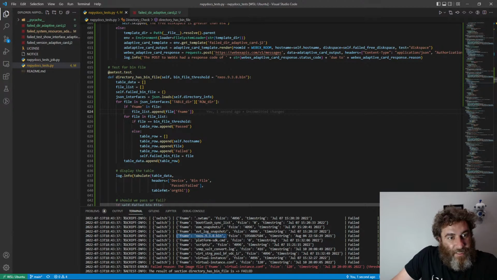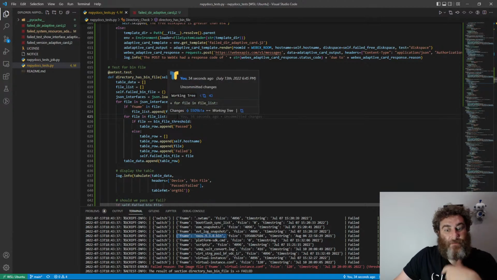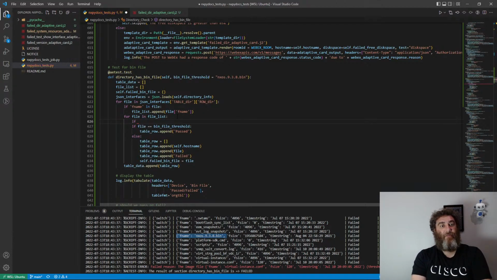But I was thinking that if it equals it, then do this logic. For file in file list, if the file equals it, then write pass. I guess I don't want to do that. For file in file list, if... now they could have more than one bin file, so I can't just say if bin in file.